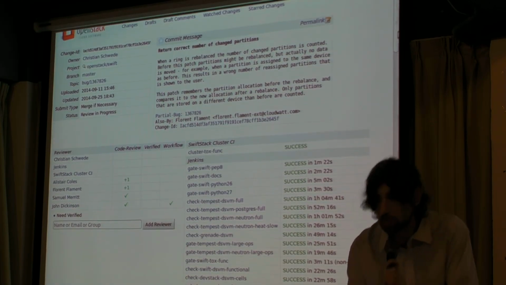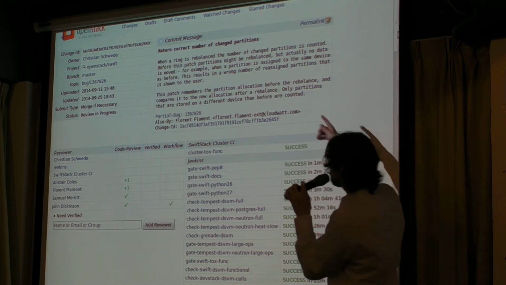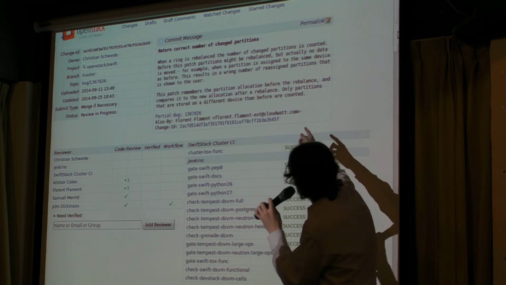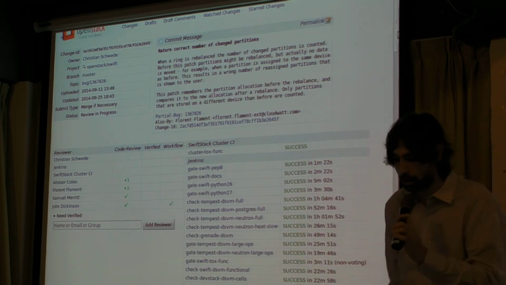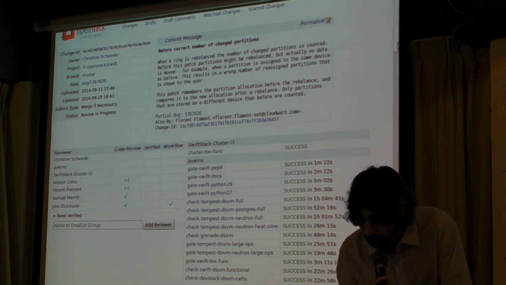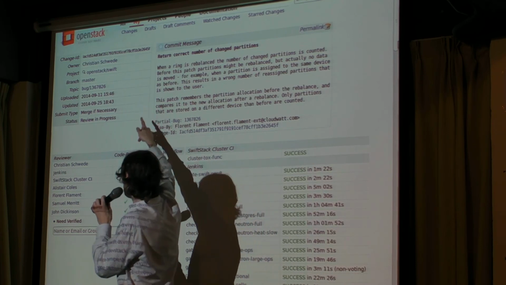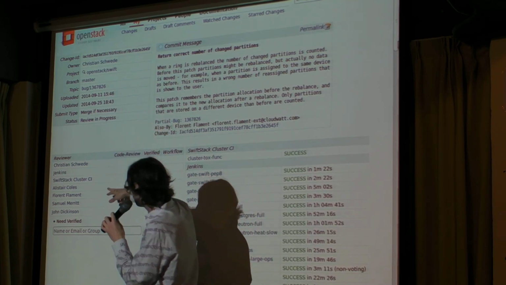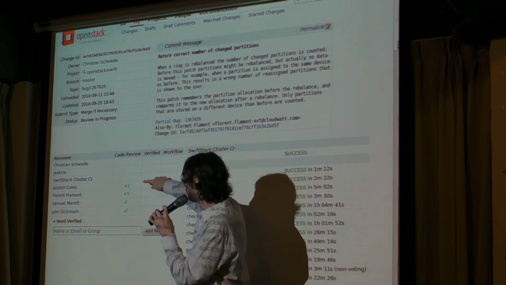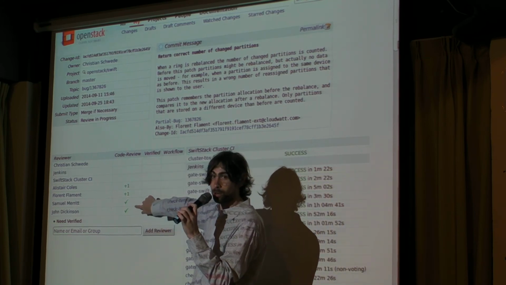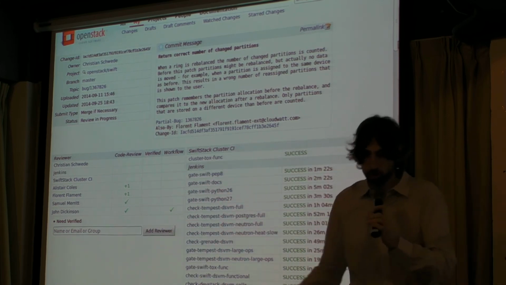Okay, so this is a patch to the object storage service. You can see the commit message here. It's fixing a bug. Return the correct number of change petitions. So something petitions happening inside Swift. And you can see, same deal. There's some guy, Christian Schroeder, maybe a German guy, and you've also got the code review system. So this patch has just been improved. You can see that there have been 4 people who looked at this code, and it's been approved after the 4th person has looked at it.